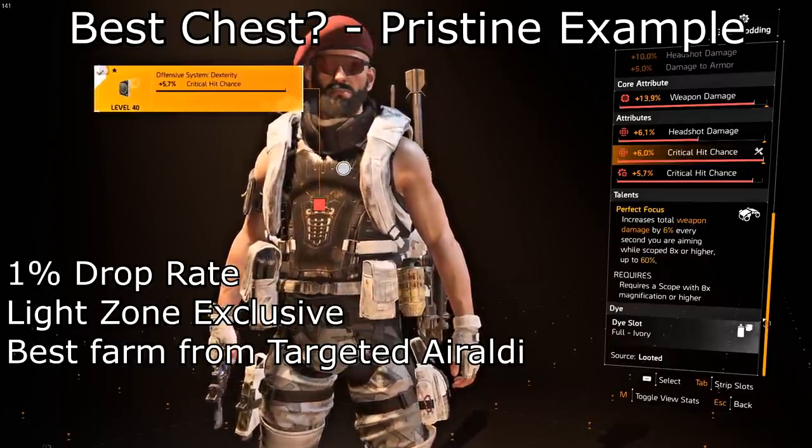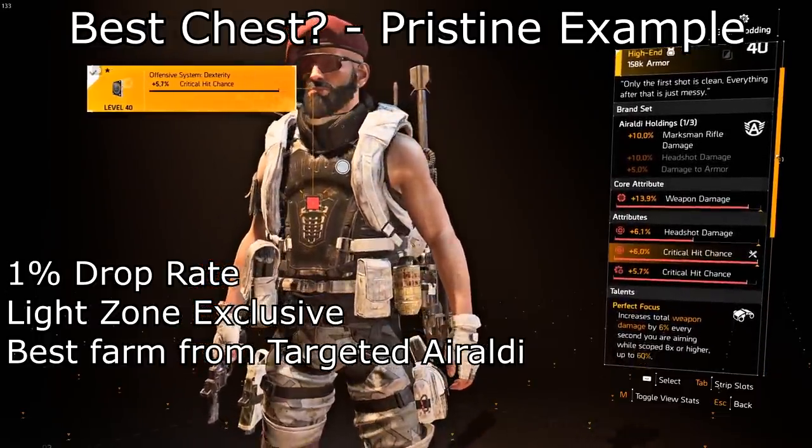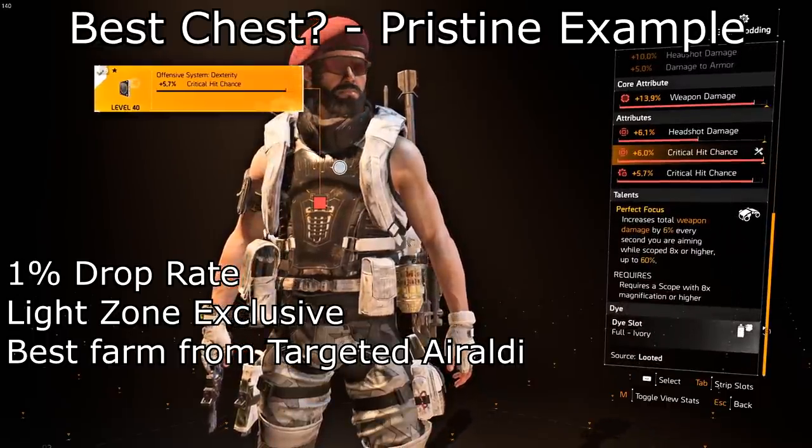Perfect Focus can be found on the named Araldi chest called Pristine Example. Best to farm it from targeted Araldi in the Light Zone. 1% drop rate, Light Zone exclusive.